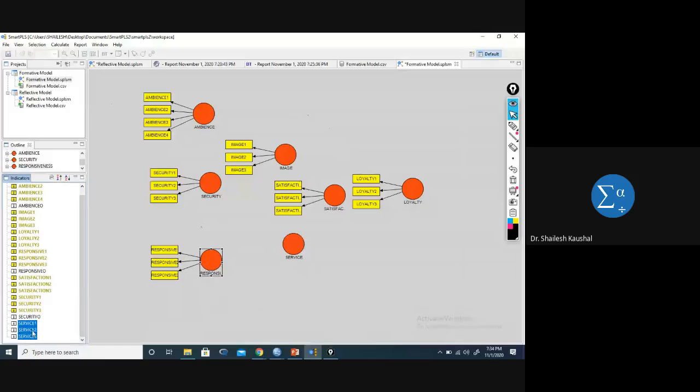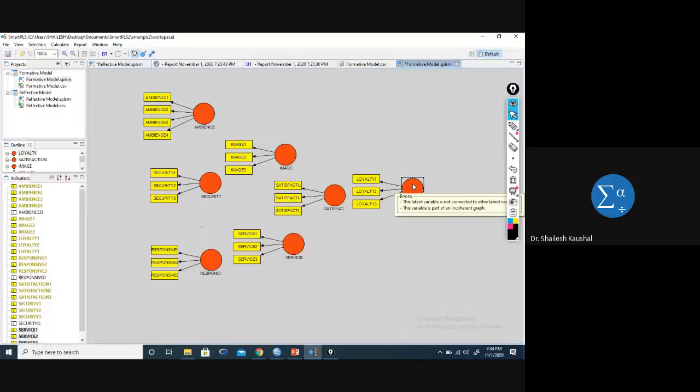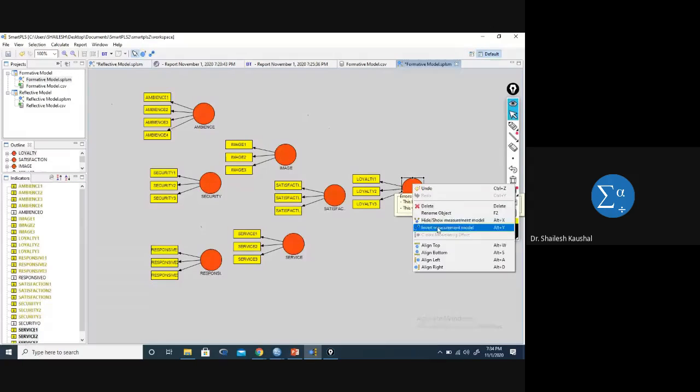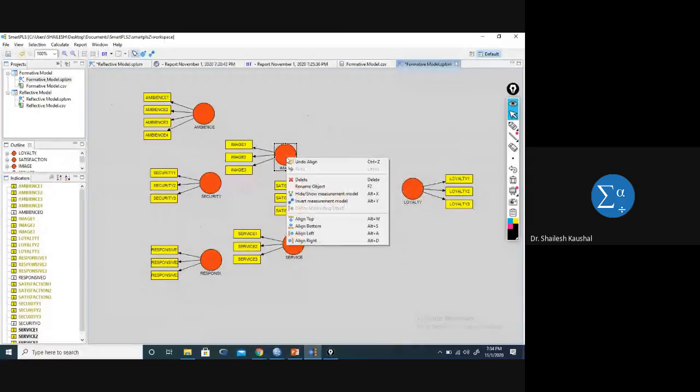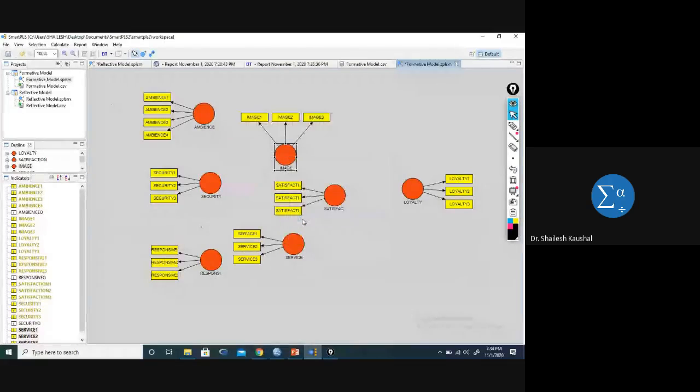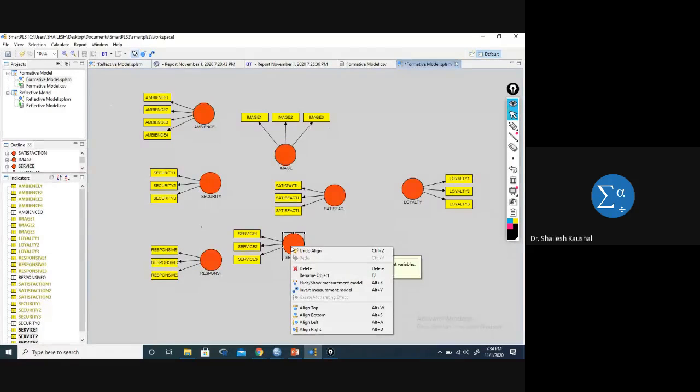Now I want to align here, right click, align right. When I tick it, all 3 questions will show aligned right. Here I want to show it at the top, so align top. Service I want to show at the bottom, so align bottom.